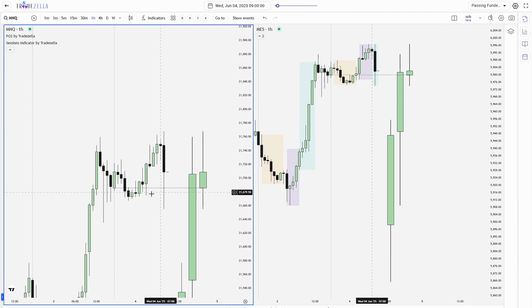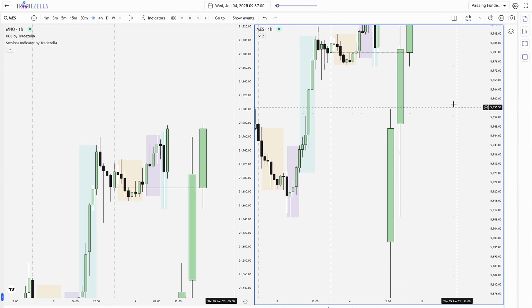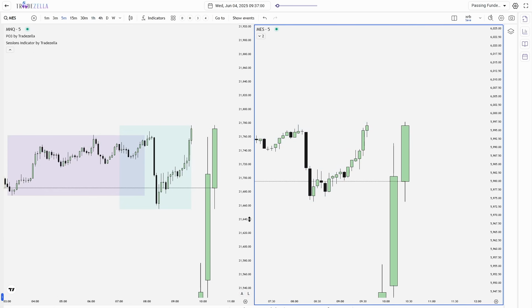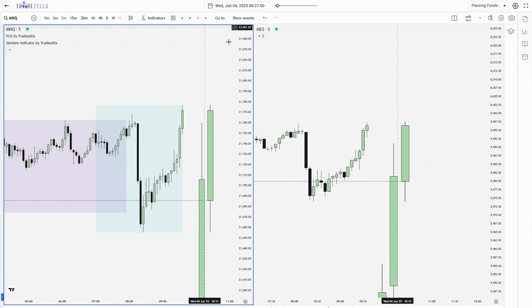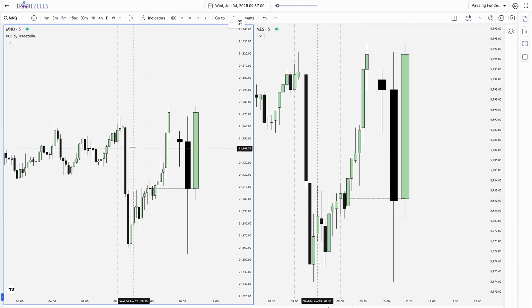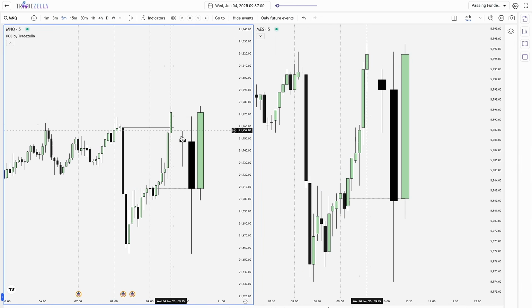So my initial bias is bullish, and we will see what the 9:30 is doing. Skipping into the 9:30 open. The 9:30 is closing above the down close candle, which is a good continuation signature. Do we have any SMT at the lows? We don't. If you go to the 5-minute and bring the hourly indicators, we have a change in state of delivery very late due to that news.